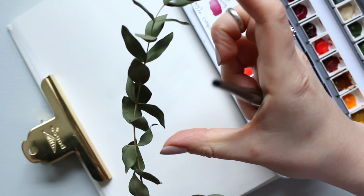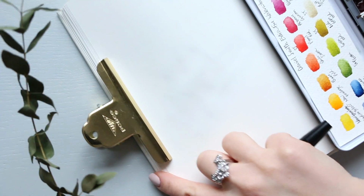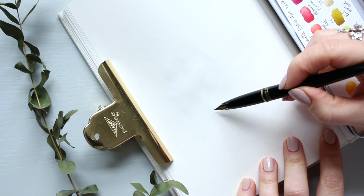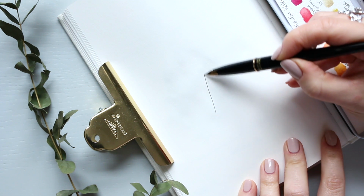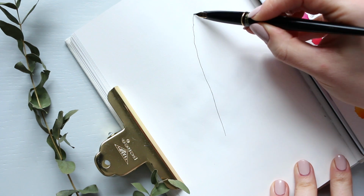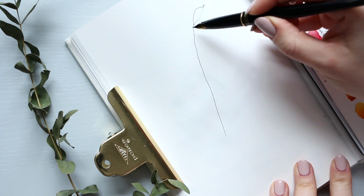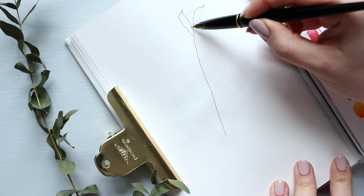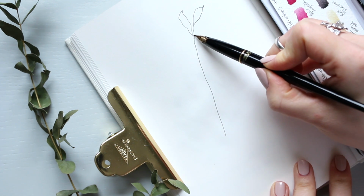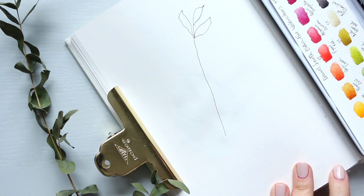So most likely I'm going to go with the top of it. So I'm just going to shift my sketchbook to a side and lay it next to me so I can see. Okay, so I'm going to start by having the branch first, and then I'm going to start with the top leaves. I always need to make sure I'm filming what I'm drawing, because so many times it's really annoying. I'm thinking you can see it, but actually it's off camera. So I'm going to put some music to it, and I hope you will enjoy this little illustration.